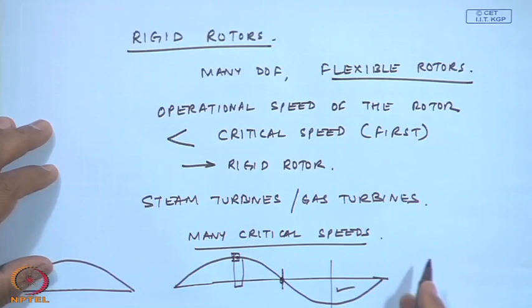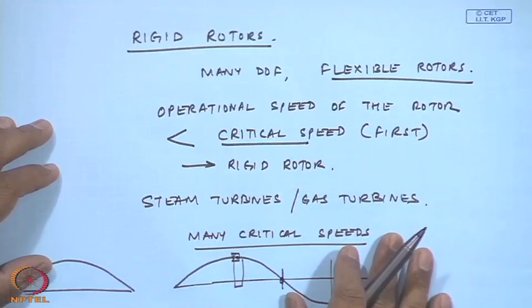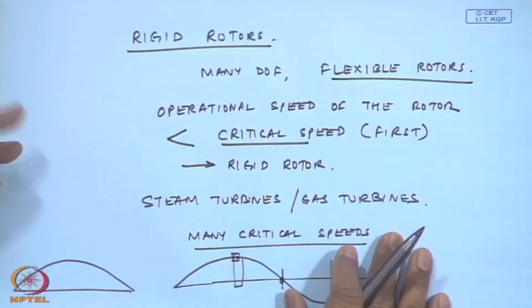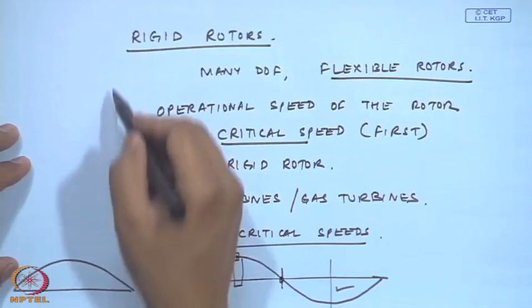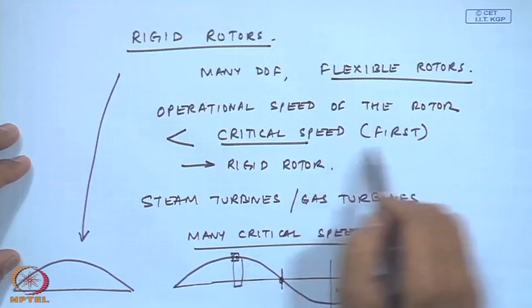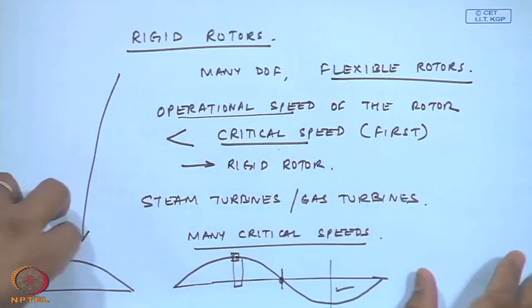And of course, we should not run at the critical speed, but away from it, so that we do not have the condition of resonance. But in this class, our attention is focused on rigid rotors, and we are looking at operational speeds less than the first critical speed. So, balancing can be a very complex phenomenon when you are talking about long rotors, large rotors, with sets of discs, could be compressors, turbines, or some sort of blower fan sets. If it is a long, flexible rotor, there will be many critical speeds, and it is a difficult task to do multiplane balancing. Though people do that, and there is software which can do that, in this course we will focus our attention on something very simple, maybe a Jeffcott rotor with a shaft rotating below the critical speed.